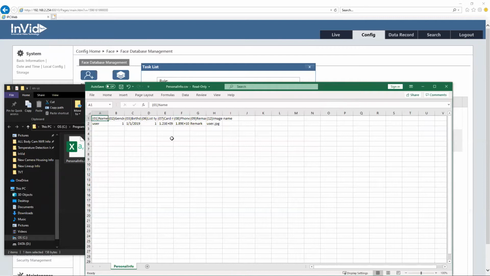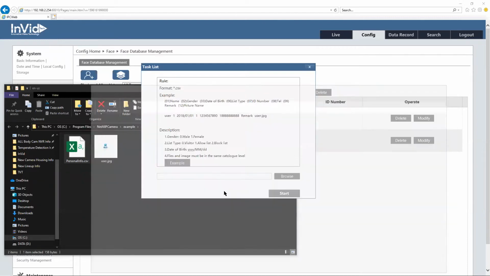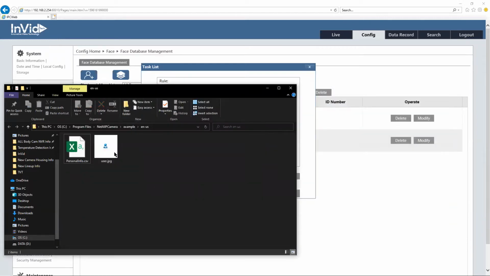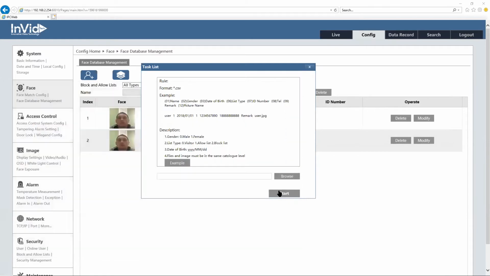You'd fill this out with all the employee information and save it into your folder. Then you'd upload all the images of those individuals. So let's say there were 20 people. I filled out the 20 people on the list, saved it, put the 20 images into this folder, and then I would browse the folder. You're not uploading just the single images, and you're not uploading just the Excel; you're saving both the Excel and the single images into one folder, and then browsing, selecting that folder, and uploading.